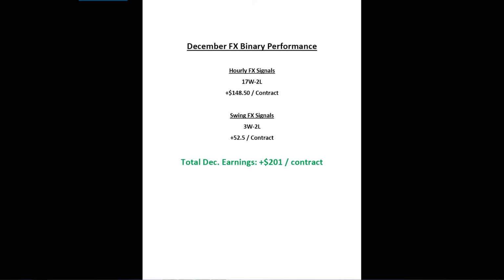I'm excited because typically in these early months, January through April, May, it's good for binaries. VIX usually is elevated. Last year was a very good time period for the signal, for the system. So I'm looking forward to that. As you know, as VIX rises, that's going to give us better premium. Option premiums are based off of volatility. So the higher the volatility, the better premiums we'll get, better setups we'll get, and I'm looking forward to that.